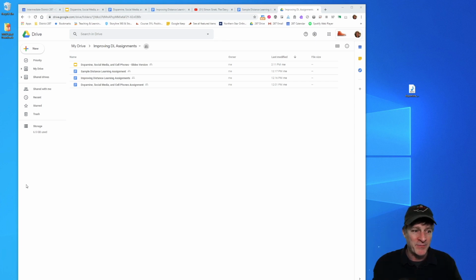So once you've got an MP3 file made, as we can see here on the desktop up over my head, there's this little file called dopamine intro. That's an audio file, it's an MP3, and it's got the whole introduction to the learning assignment in an audio format rather than text. So I want to get this into the slideshow so that students can click on it and play it and listen to my voice.